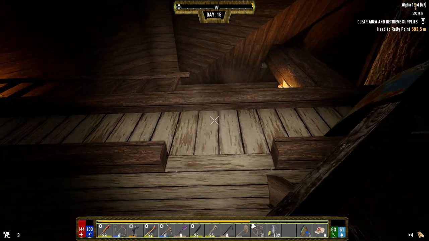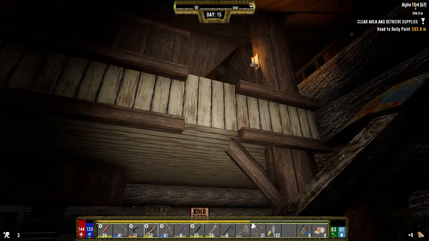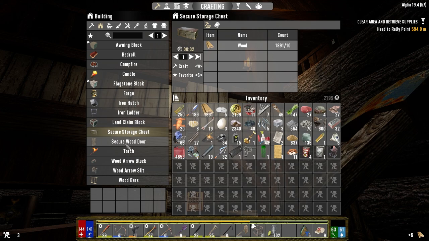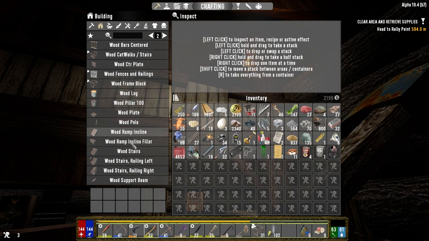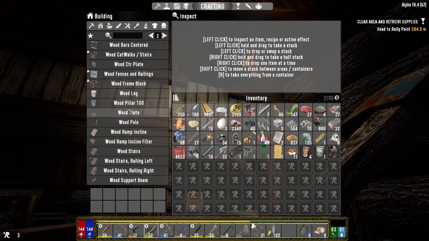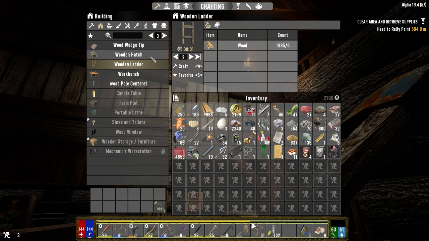Take this one out. And this one. Okay, now we need two ladders. Wood ladders, preferably. Wood ladder. Come on, there you are. And a wood hatch.